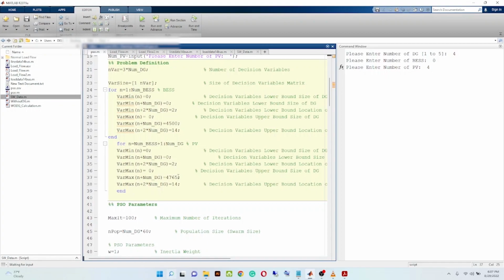So the total will be around 9.5 megawatts. So the total combination will be from 0 to 9.25 or something. So let me run the program.